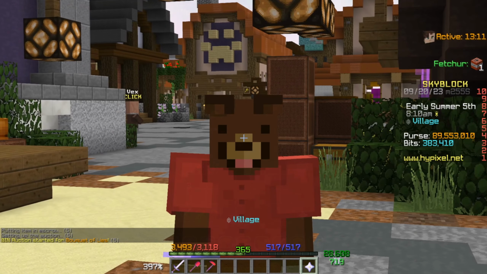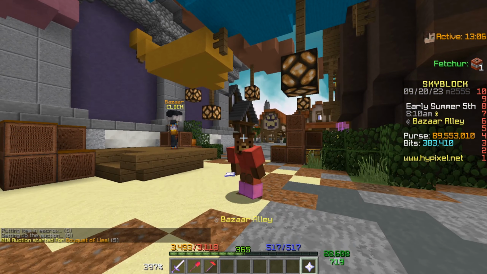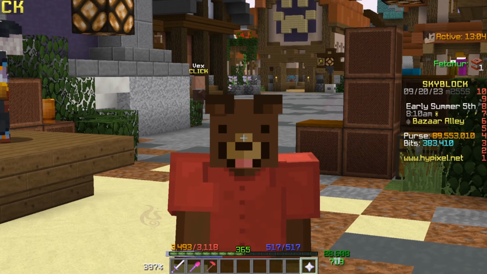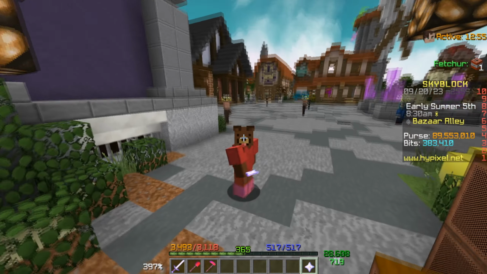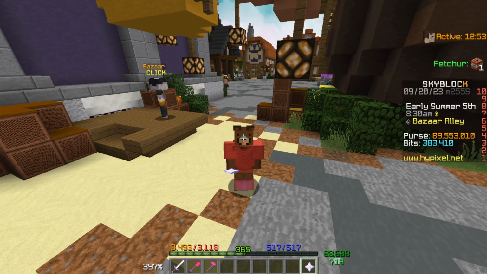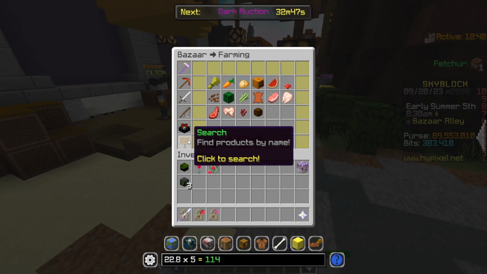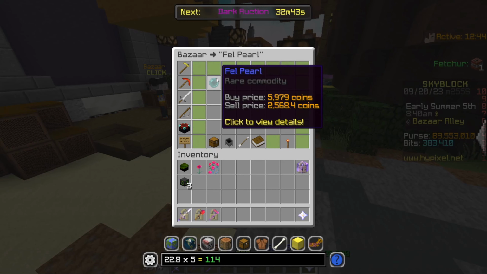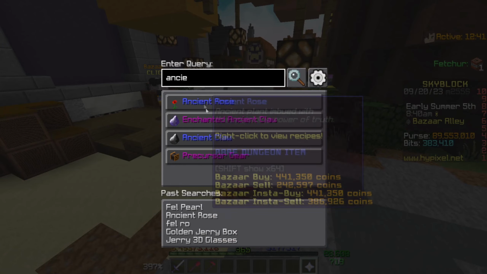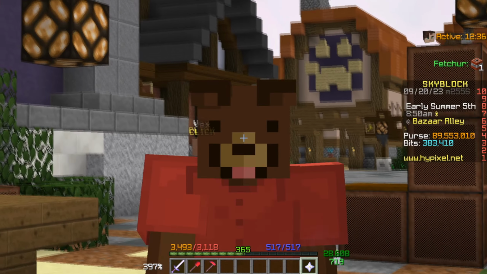Boom. So in total, we have spent 110 million coins. But how much money are we gonna get back from this? So if we get 22.8 million out of all of them, it's gonna be about 114 million. So we're actually making only 4 million profit. However, we would have made way more profit if I bought those items like today, for instance. Bell Pearl, as you can see, is a lot cheaper, and same as Ancient Rose. That dropped in price by like almost 100,000 or even more, which is surreal.